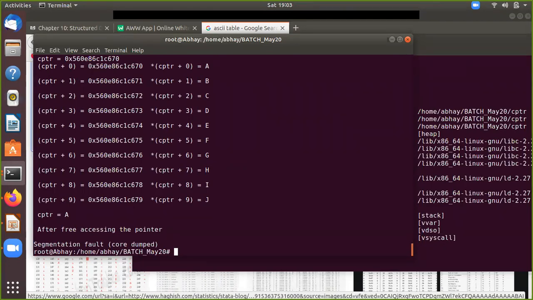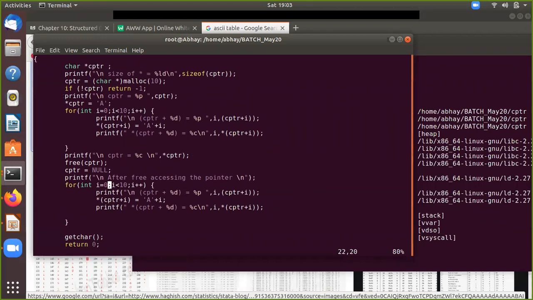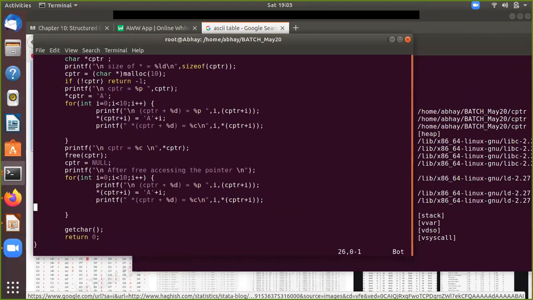So why doesn't it crash every time it accesses a dangling pointer? Because the memory is not belonging to this process after free, right? No, why? The memory is still belonging, right? So the memory is not free. There are two things we have to understand. This is one: whatever addresses we are seeing are virtual addresses, right? These virtual addresses are mapped to physical addresses underneath, right? Yes. Now these virtual addresses are still mapping to the same physical addresses.